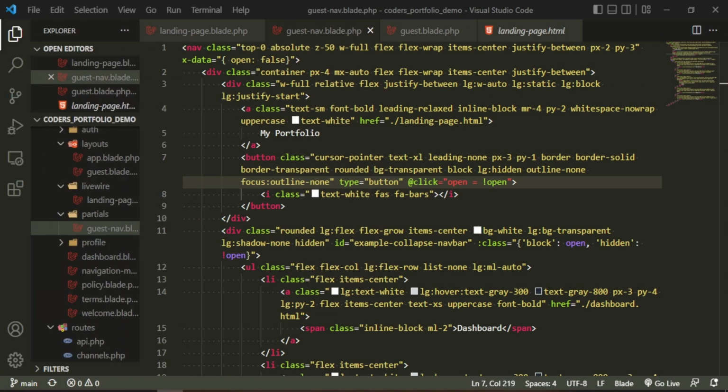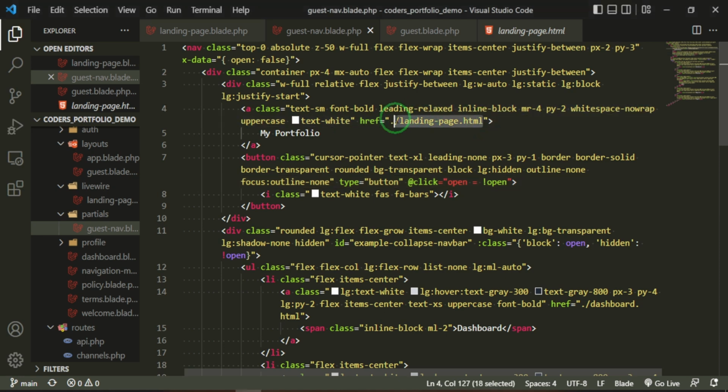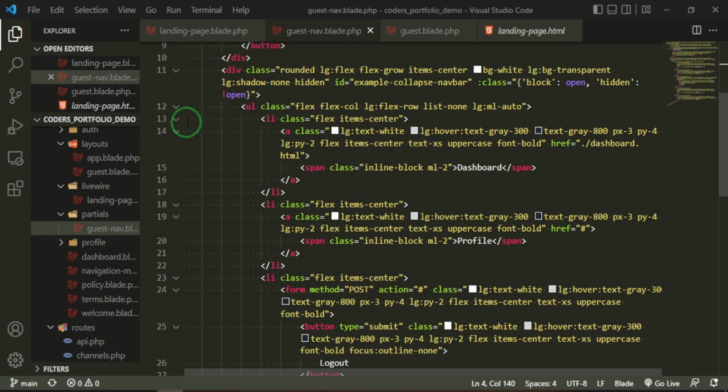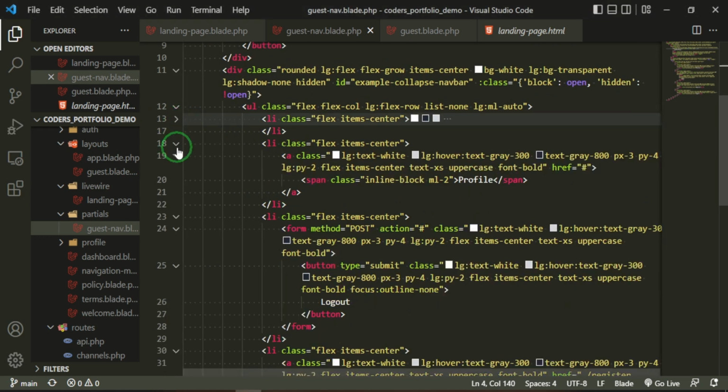Okay, so to do this as easily as possible, we're going to deal with this from the top to the bottom. So everything else is good here, but the first thing that I want to do is I want to make this portfolio link actually be a link. So we're going to do route, and we already have it named home, so that's fine right there. Okay, and if we head down to our unordered list here, I'm just going to shrink some of these down.